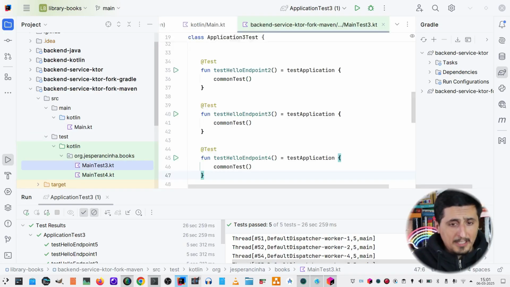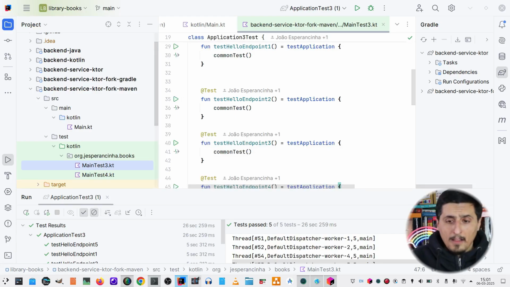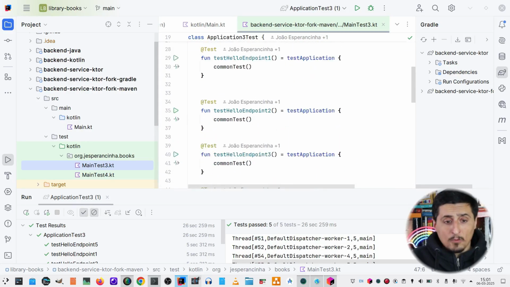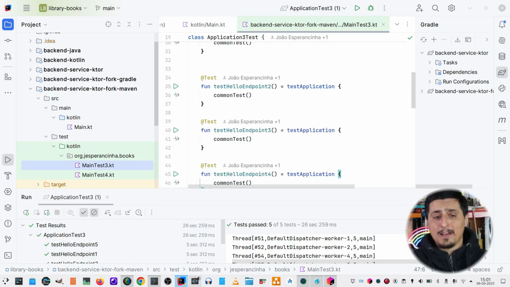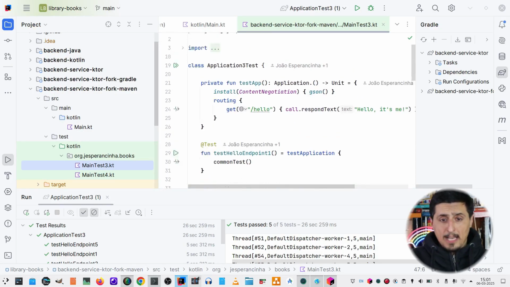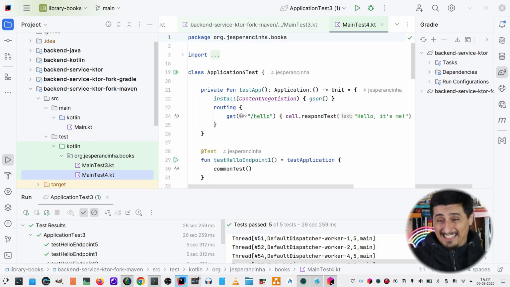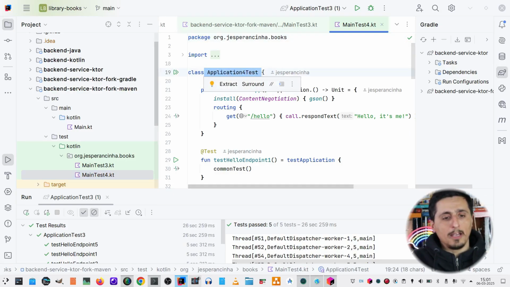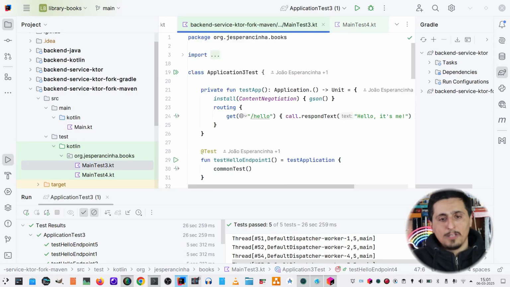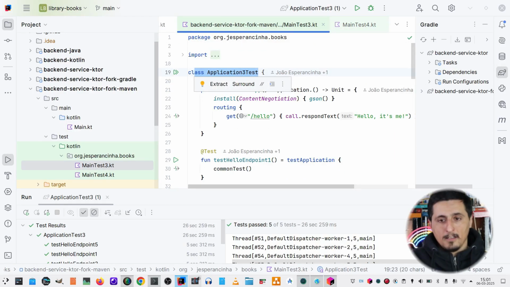And our tests have different implementations. What I've got here in test 3 is the same as what I have in test 4. I've called this application 3 test and application 4 test because with Maven, our tests will only be detected via the maven-surefire plugin if they are appended with test at the end. Otherwise, we need a manual configuration for the tests as well, and I don't want to add that confusion to our tests. So that's why I've got application 4 test and application 3 test. All right, but they do the same.